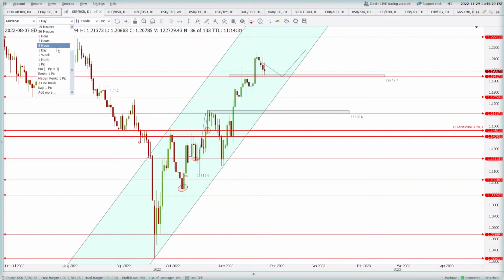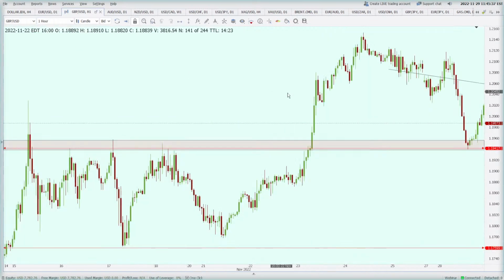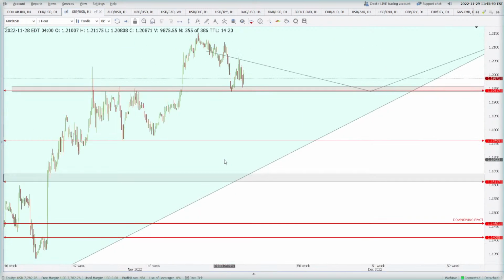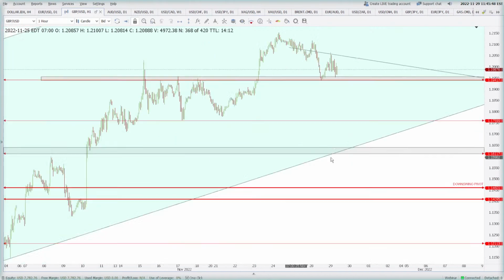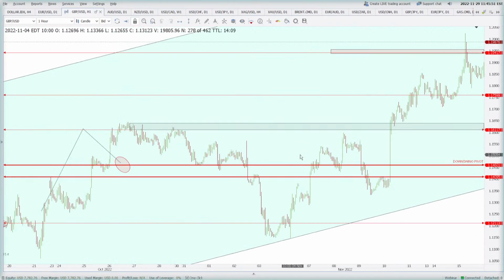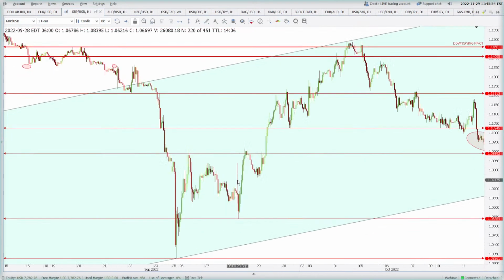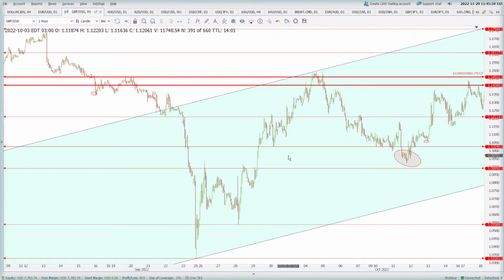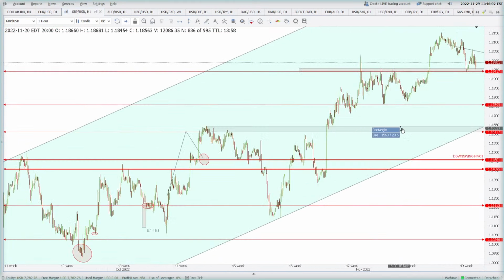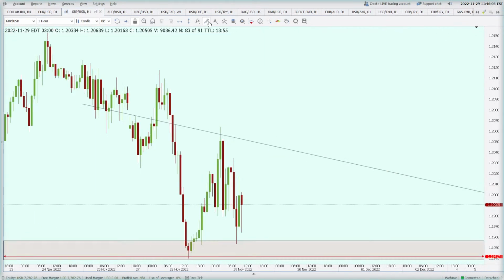In the same way, if you're waiting for this one, you can keep your eyes on this one, and then switch it to 1 hour, or 30 minutes, or whatever you want. Wherever you're keeping your eye, keep an eye there and look for a structure break like this. Here the price was coming down, then it made a high, then it broke the structure, something of that sort. I hope you got it. If you have not got it, let me know. So you want a structure break like this.